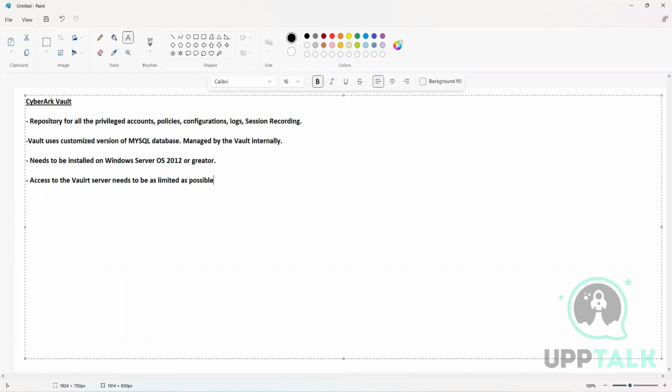You need to ensure that you're not keeping the Vault server in the same network where all the other servers are, because then any server can be used to initiate a connection to this Vault server, and that's not what we want. We want to keep it as limited and as isolated as possible.